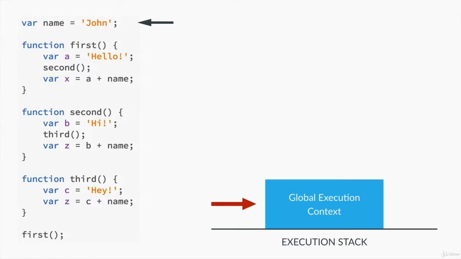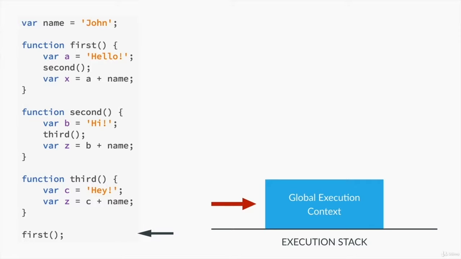So this first declaration is not in any function. So we are in a global execution context here, as the red arrow down there shows on the right side. So this variable is stored in a global object. We will see how exactly that works in the next lecture. Next up, this function declaration is also in a global context. So we're still here in the same execution context. And the same about the second and the third function. And this is where the fun begins. Because here is where we call the very first function.